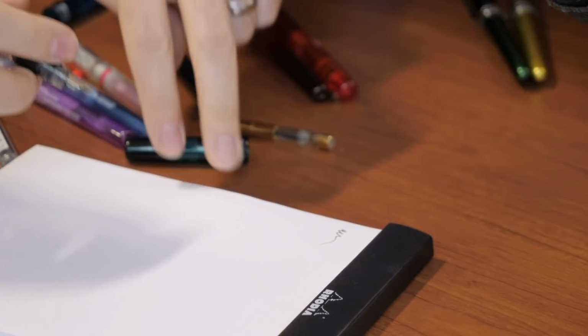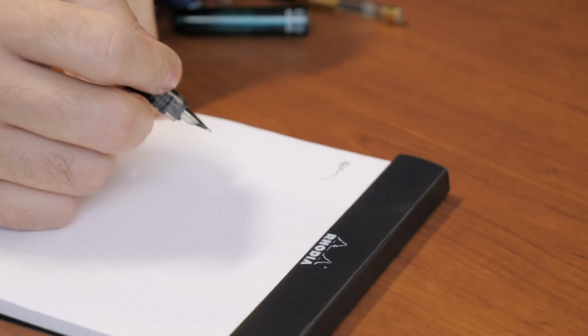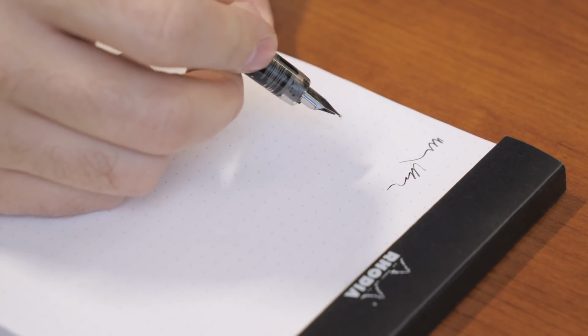Here, you keep working on that, Drew. I will. I'm shaking it. I don't want to shake it on the table. So where are we at here? This one is good to go because I inked this one with the converter.